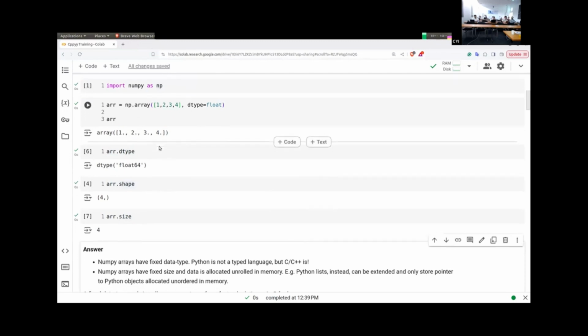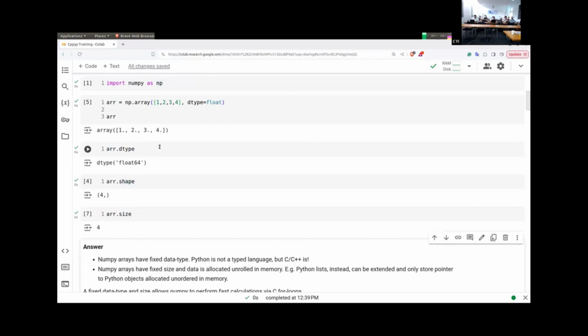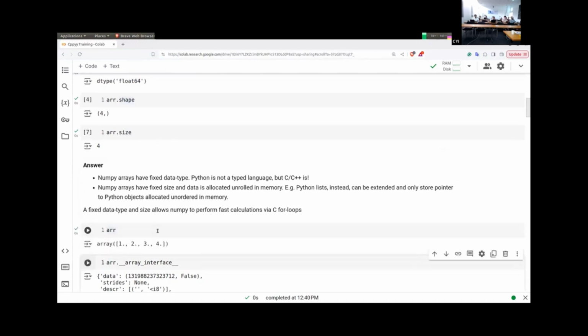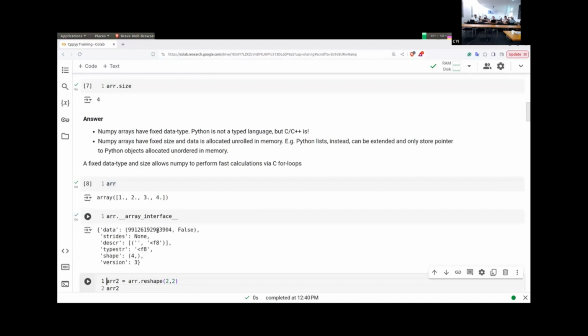And then this piece of memory, which results in a pointer, can be passed to functions and used by precompiled libraries. So for instance, if we take this array that we have defined, and we want to find out what the pointer of it is, we can use the array interface.